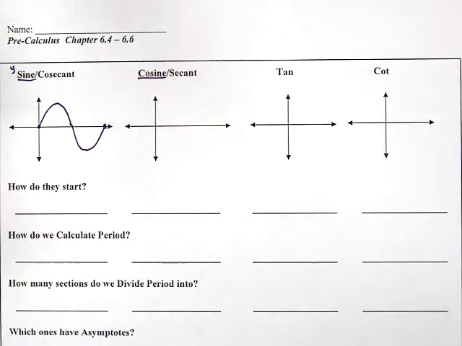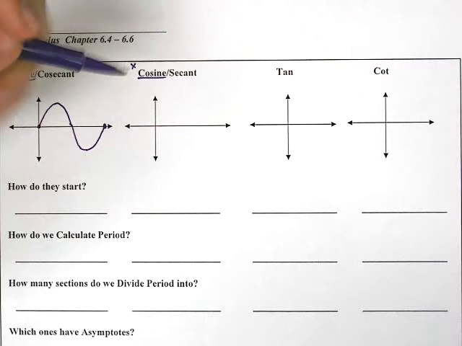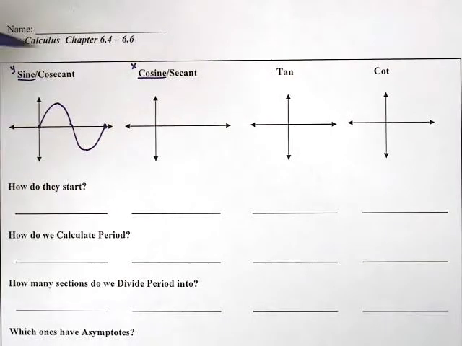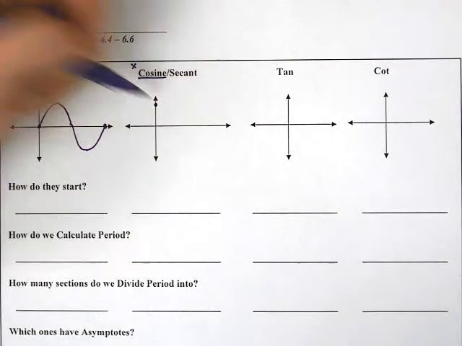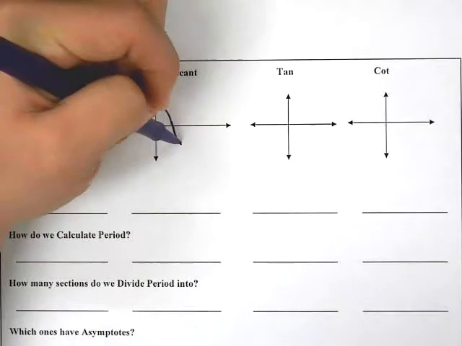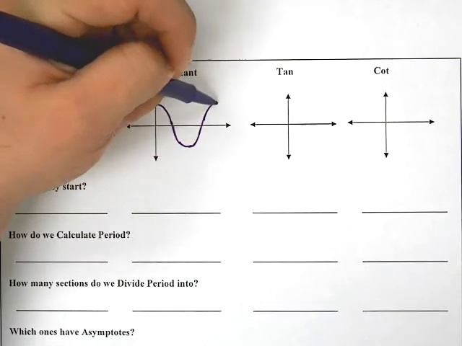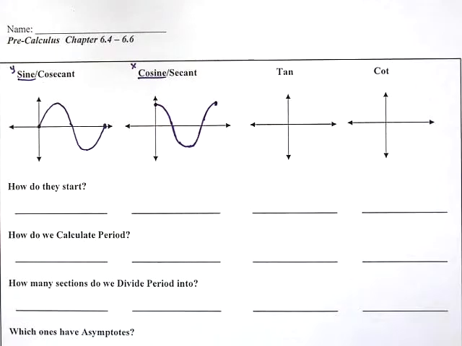Now for cosine, because it is the x coordinate, or cosine goes with x, at an angle of 0, cosine's a max, right? It starts up at the max, and it drops down, and then goes to the minimum, and then heads back up to its maximum to complete one full cycle.